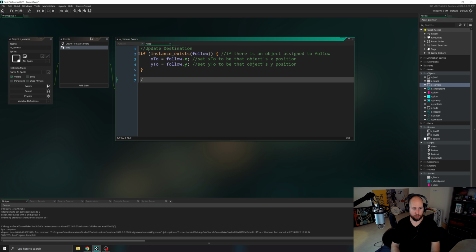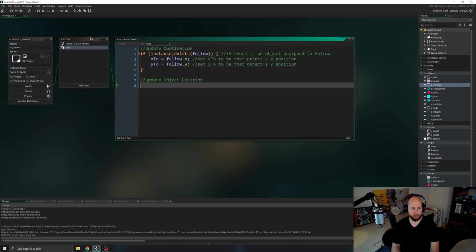Next, comment update object position. x plus equals x2 minus x divided by cam_follow_speed.